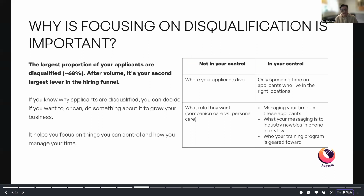Because if you know there are some aspects of an applicant that are just sheerly never going to be a good fit, like they don't have a car, for instance, and in your service area it's a must-have, not wasting any time on that person is the best thing you can do. If you're familiar with sales, you know, as a salesperson, it's always better to get a yes or a no than a maybe, right? Because it literally saves you time. It means you can move on to the next one. So same idea here. If you know you've got those disqualifying factors that are just never going to work out for whatever reason, they're not authorized to work in the US, whatever it is, then that is something where you can just manage your time.